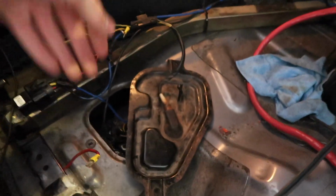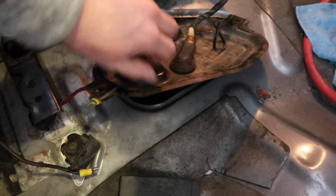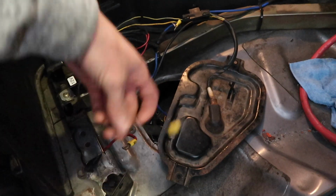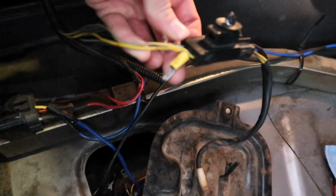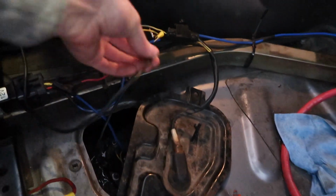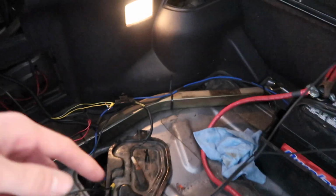I also replaced two studs on the fuel pump. So the fuel pump was actually out in that video, which was just a few days ago. I had to replace two of the studs on the sending unit. And also along with that, another change of the fuel pump was I actually grounded the black wire that comes out of this connector. And I know this wiring's a mess, so don't judge me too hard on this, but I put a little terminal on this and I was able to ground this to the chassis, which I have unplugged right now because I thought that maybe that was the problem, but then my fuel gauge started to work.